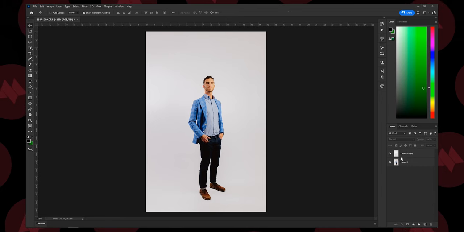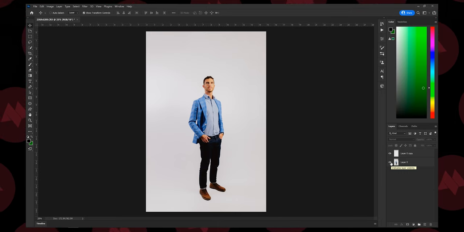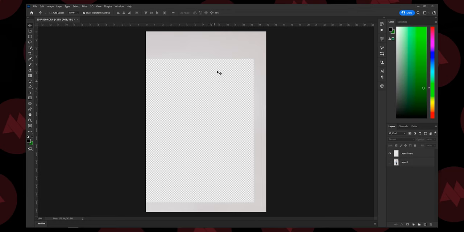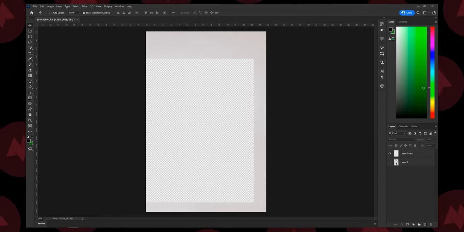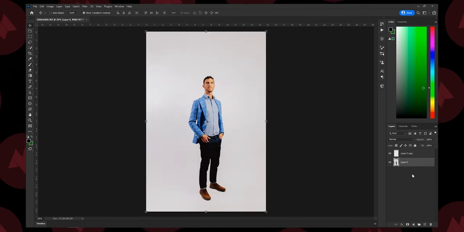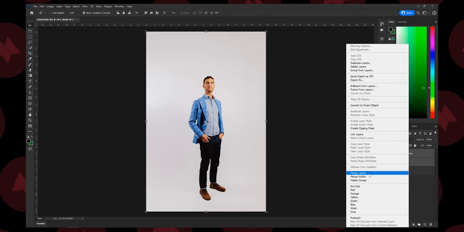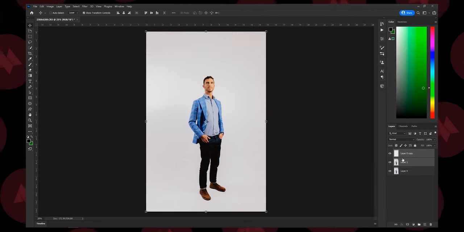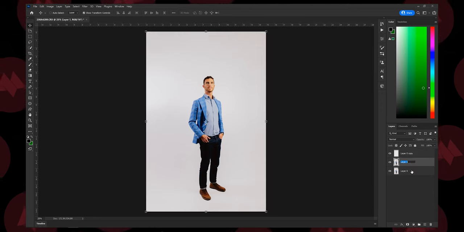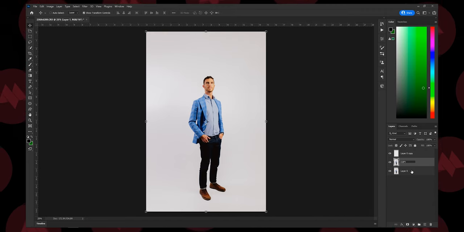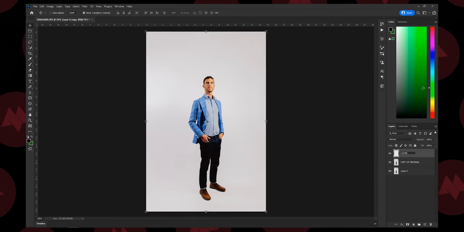Now, another thing that I showed you guys was how to shrink your subject and center them on a frame. If I eliminate this layer here, you can see that that's the backdrop that Photoshop created using its AI. What I'm gonna do is create a copy of our original layer, and merge both the new layer that's the cover up and the copy of the original layer. So for the sake of keeping you guys organized, I'm gonna label this copy of original. And this one is the cover up.